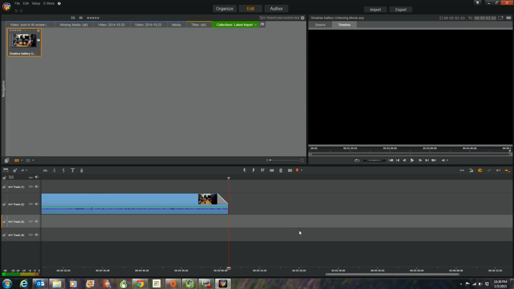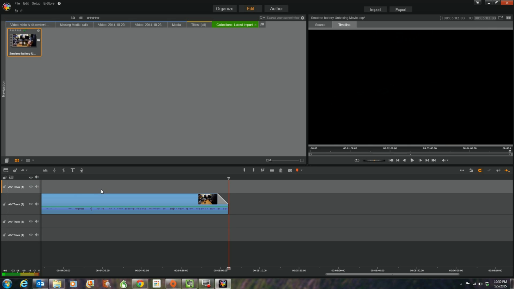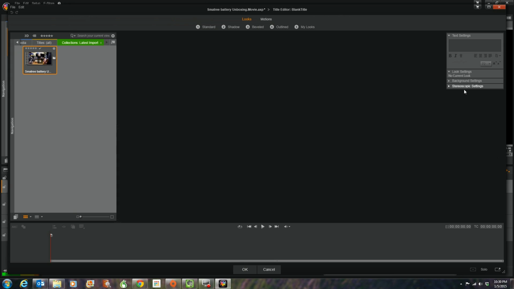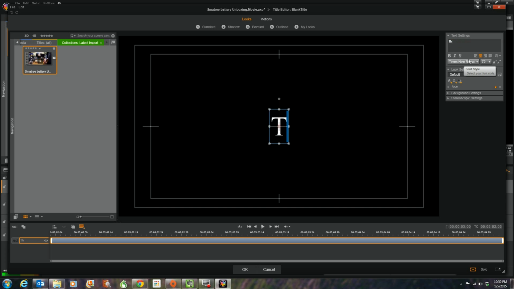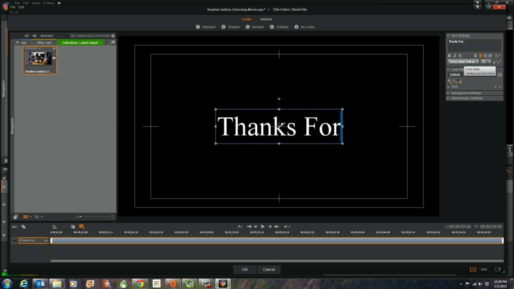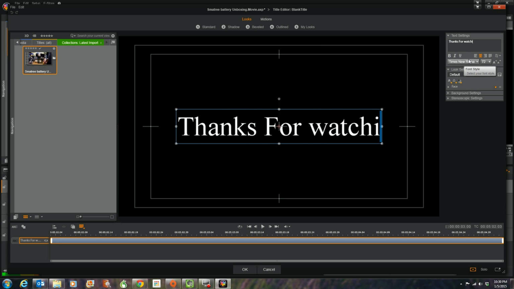Okay, so the last thing that I would do is put in my little finishing touch with the text. You can see I've clicked up here on AV track number one, it's the light gray. I'm at the very end up here. I'm going to hit this T, which is for text. When I click that, you'll see that up here in the upper right hand corner, there'll be a little text box come up, and there's your text there. I always go in here and type, and I can just say, thanks for watching.